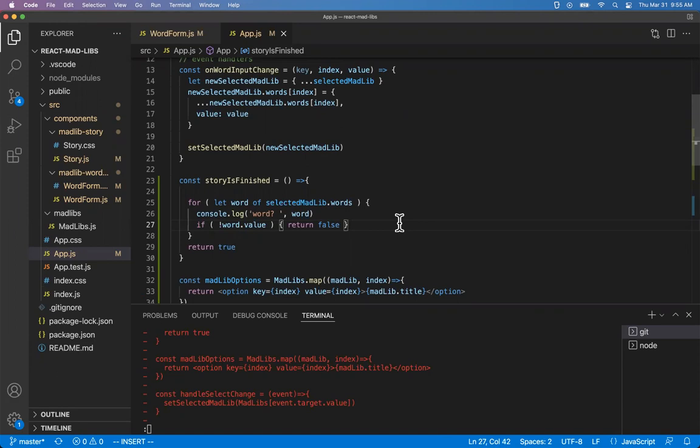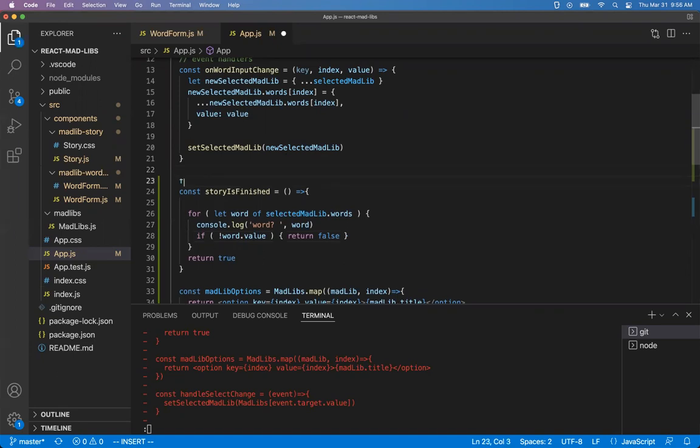Yeah. I always get confused by this, and I'm always like, why is it const story is finished instead of function story is finished, defining a function? I just can't wrap my head around the reasons and differences. So you do get that there are different ways to define functions, and you're just wondering why I've done const story is finished over function story is finished? Yes.